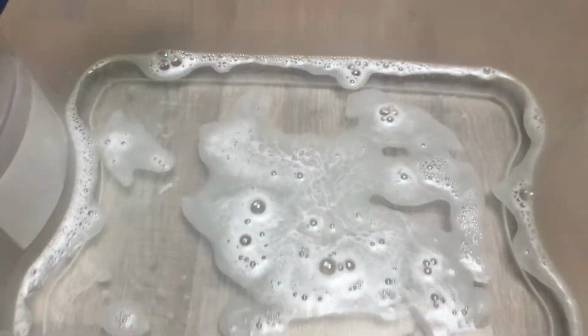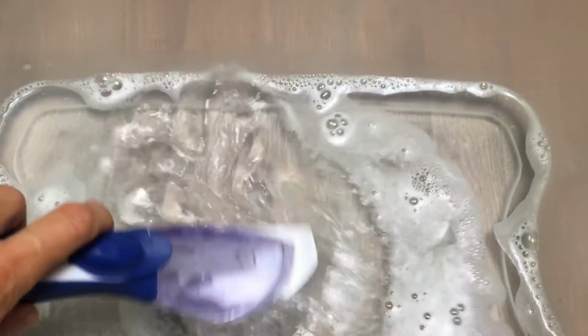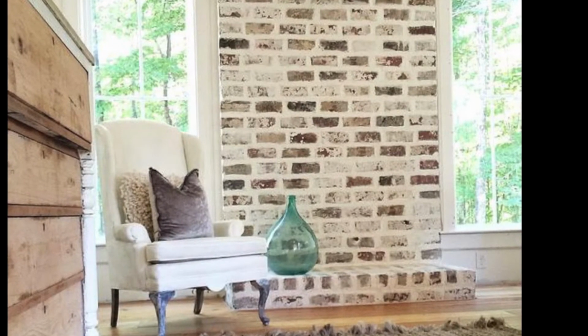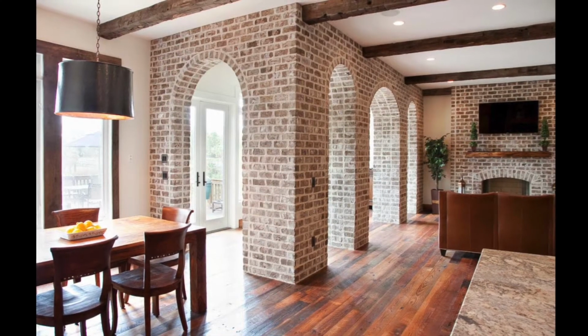Using Simple Green cleaner, I diluted a small amount in a tub of water, and with a thick bristle brush, I just scrubbed the bricks until they were clean. Next, I scoured the internet for some inspiration and found a couple of photos that I felt had the look and feel of what I thought would work on my fireplace.